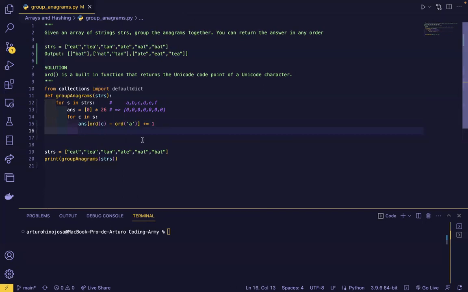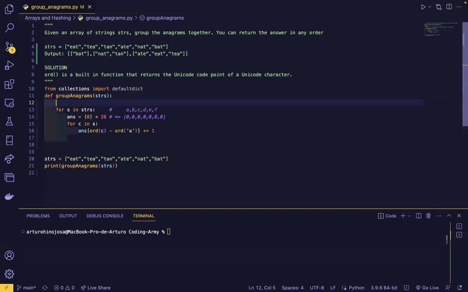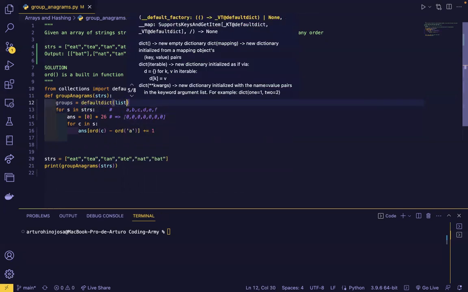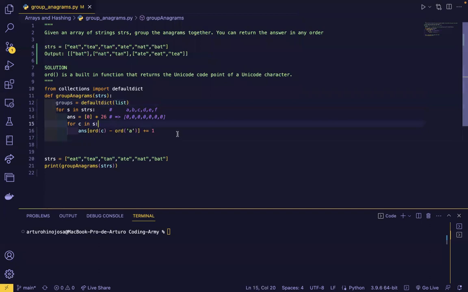Okay. So once we got that and that we have finished storing the key value pair, for example, from the word it, what we want to see is to transform this into the key value for a dictionary. We haven't defined our dictionary yet, so I'm going to define it here. Let's call it groups. I'm going to define it as groups, and this is going to be the file dic, and it's going to be receiving a list. Okay, so now we have our groups, and this is going to be a list.